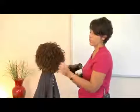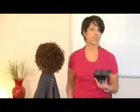So this is how you get a nice bundled curl pattern without having to touch your curls, and that's how you use a diffuser.